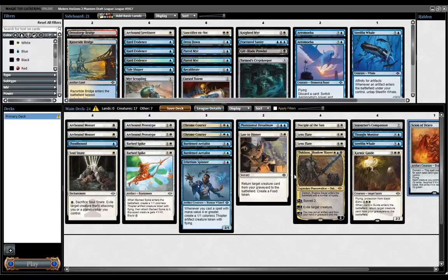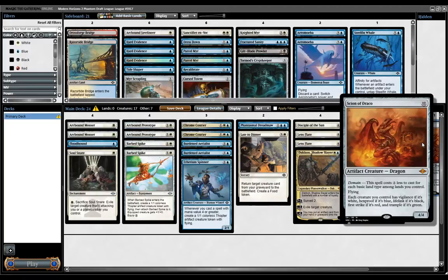Oh, about it getting abilities. I just realized that's each creature. What the fuck? No, it does. Draco itself does get the abilities. Each creature, it doesn't say each other creature. That does not say other. Okay, all right. So I thought it was just Draco that got the abilities.